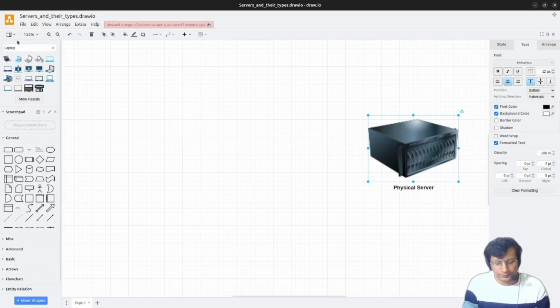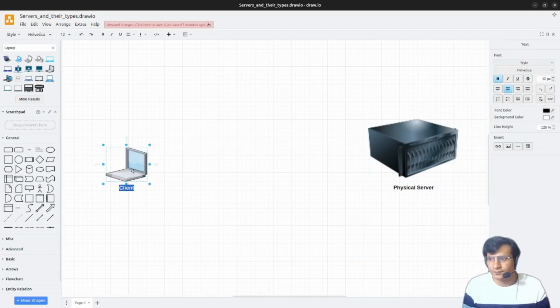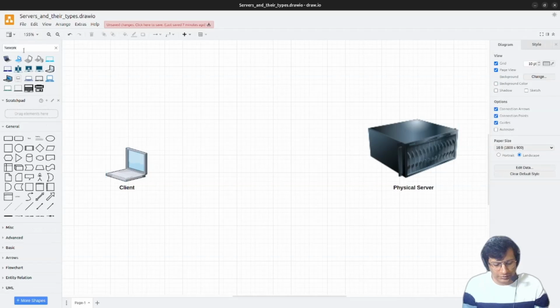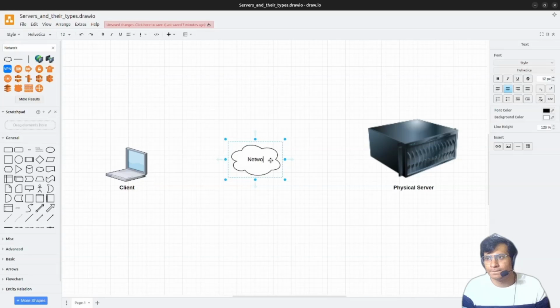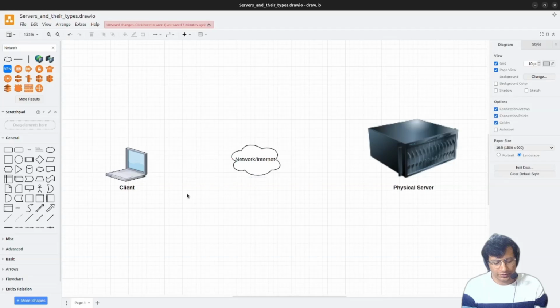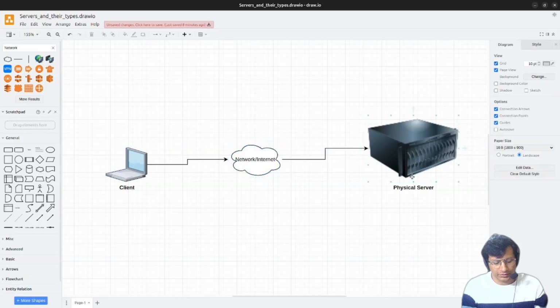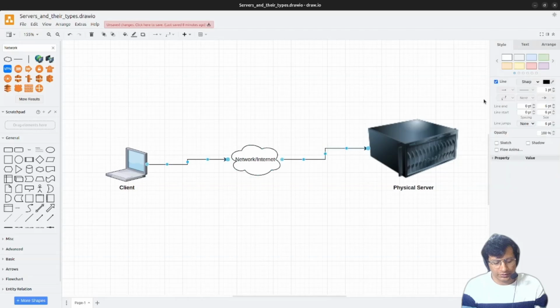Suppose here I have a laptop. This is my system, and this is called the client. There is some kind of network, or internet, anything. Through the network we contact this particular server.